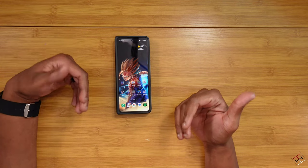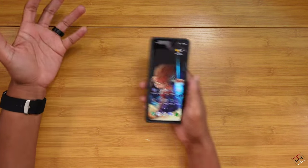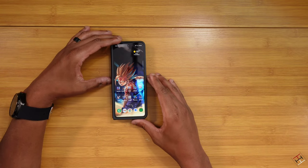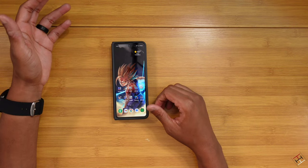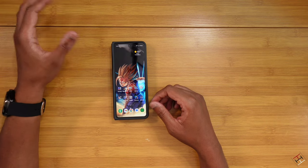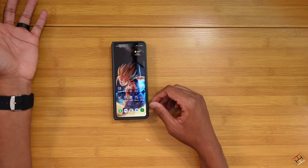Now, y'all know me, my famous saying, screen on time is just another number. It doesn't tell the full story, and I still feel that way here. But it's a lot easier to just give y'all the amount of time it was off the charger. So typically with the Z Fold 4, I would be off the charger for maybe 10 or 11 hours, and then screen on time on average is about 6 hours.